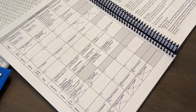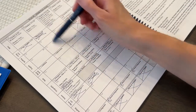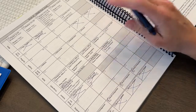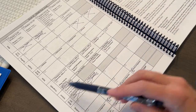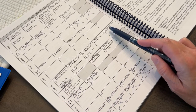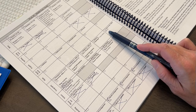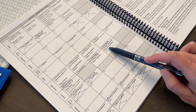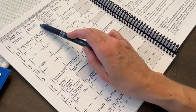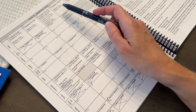When we first started this, I used to kind of follow the schedule day by day. But now that we've gotten into a better routine, what I like to do is chunk it out a little bit more. So for example, for the geography portion, we will cover a lot of this part today. Then for another day, we will focus on our science. And then for the other day, we will do some of our Bible reading and our reading from Window on the World and things like that.